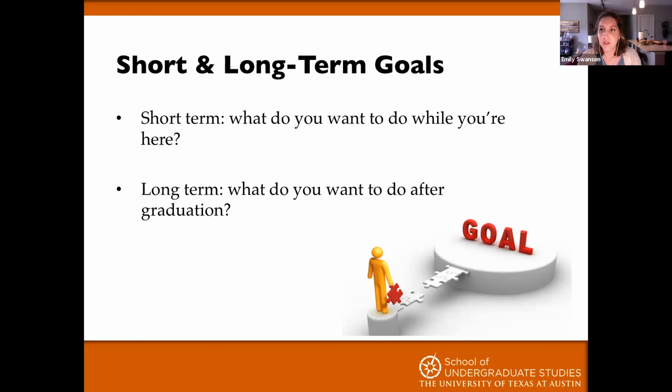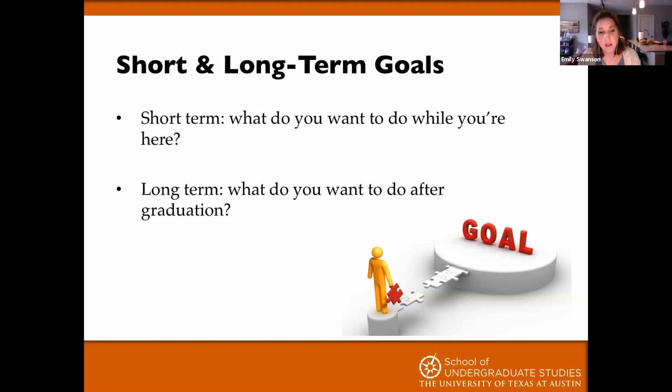Be excited about some of your goals and really think a little bit bigger than maybe you normally would. So if you have an idea about grad school, if you want to get a master's or a PhD, add that in here. Certain colleges do want to see if you have grad school plans, if you want to take this even further. That's mainly what they want to understand: by understanding your long-term goals, how does this major fit into that? How do you connect those together?